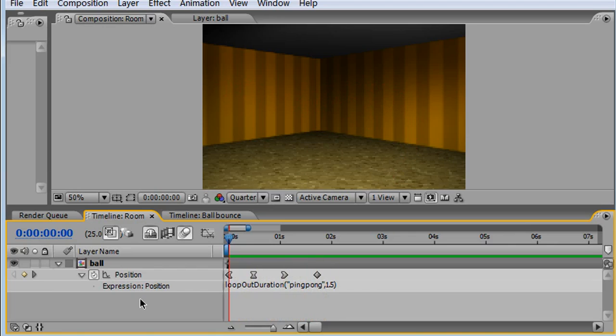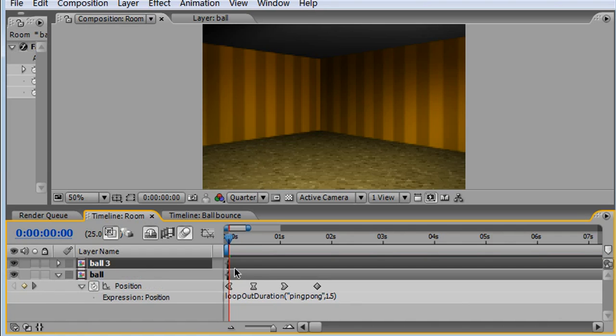So with these expressions, we can find our animations can take on another degree of complexity after just spending a little time setting them up. So you can see something here, I've just duplicated the layout. As you can see here, we've already got a relatively complex looking animation that's just been established with a couple of layers and a few keyframes and an expression.